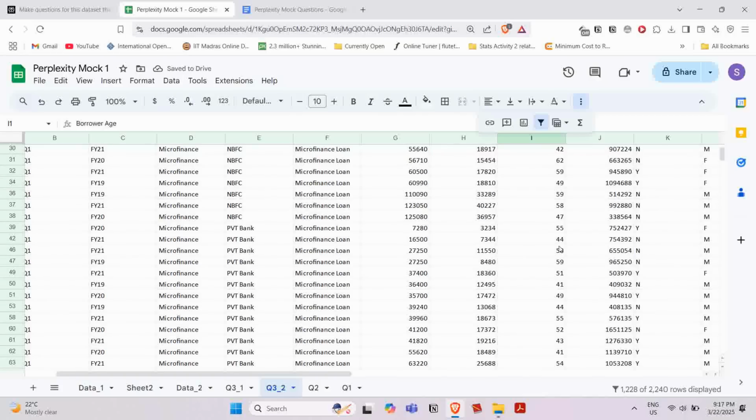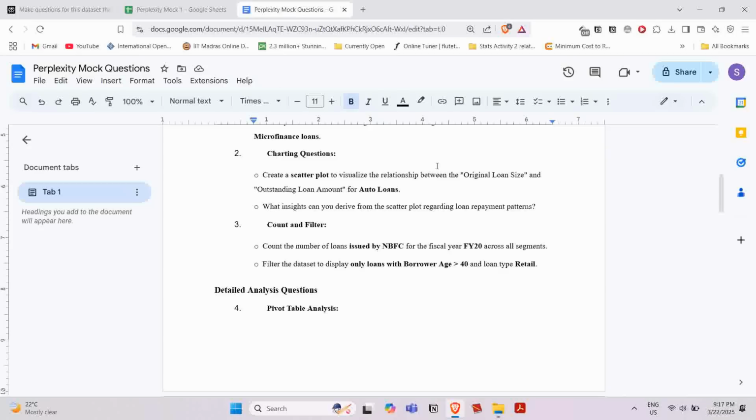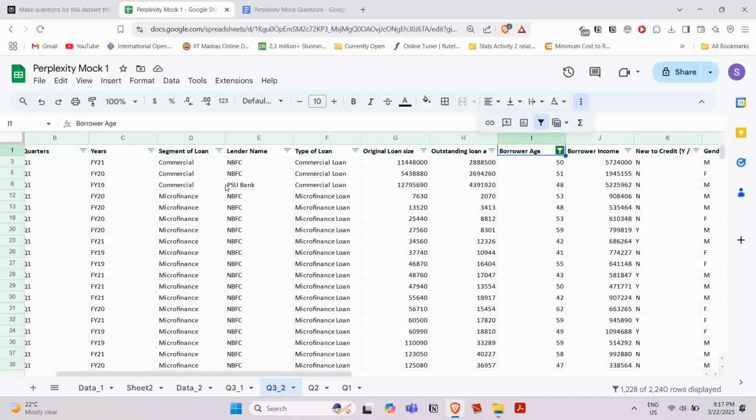So it's gonna only show me ages greater than 40. Let's just make sure that it's strictly greater than 40 and not greater than or equal to.